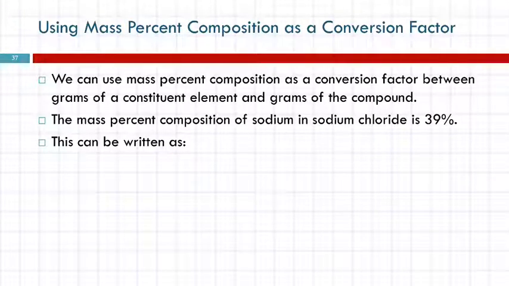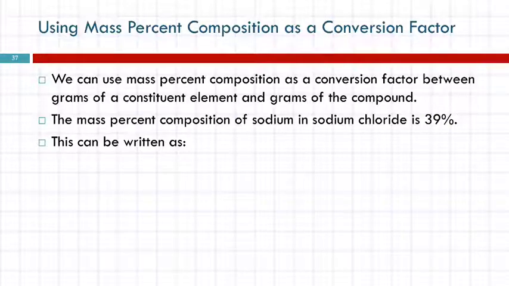So, calculating mass percent is all very nice. Why would we even want that? It's a very useful conversion factor. So I said earlier, if we want grams of sodium in grams of sodium chloride, we can go grams to moles to grams, and yeah, it's kind of long. But otherwise, we need some extra conversions. Well, the percent by mass is the conversion factor that would make that easier. If you don't know the mass percent, then it's not easier. But if they're giving you the mass percent, we can do it.